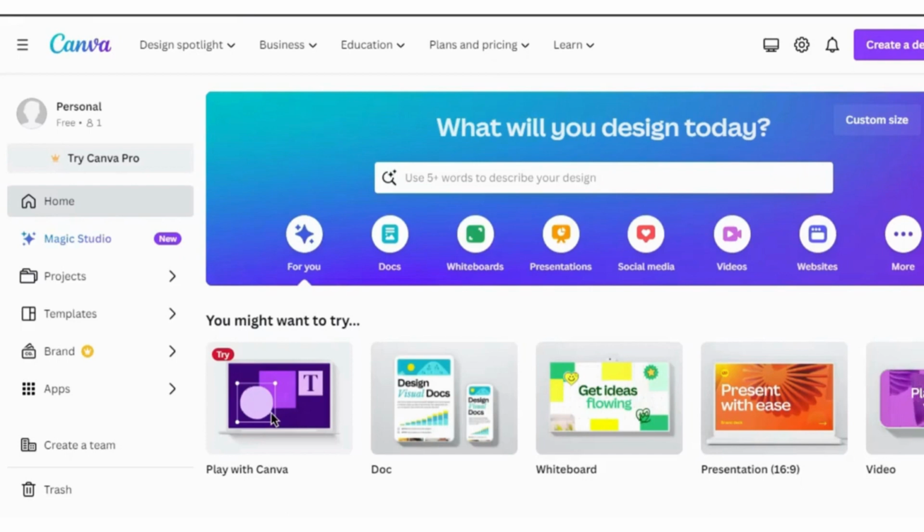I'm going to introduce you to something I love and use every single day. Yes, I'm talking about Canva. Can you believe that I have been using Canva to edit my videos, design thumbnails and all my other social media handles and much more? And I do it all on Canva.